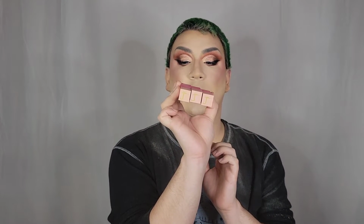So I bought 3 lip colors in the shades Mademoiselle, In Vogue, and Libra, and I think I will be going in with the Libra shade just because it's a little bit darker. I feel like it will help balance everything together. Lastly, to finish off this look, I'm going in with their lip gloss in the shade Barely There, just to add on top of the Libra shade that I just applied.